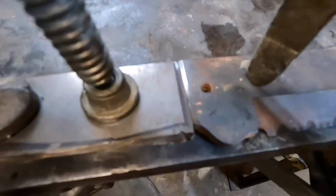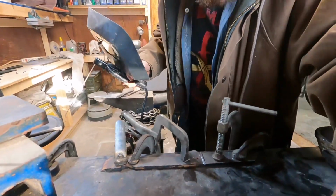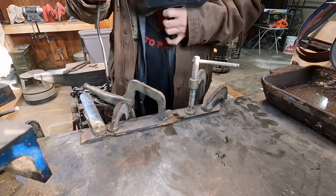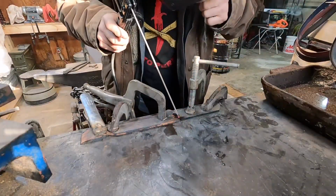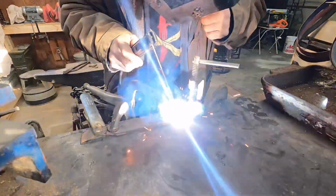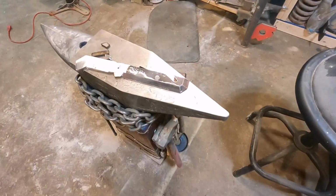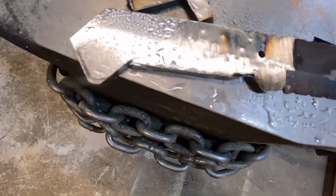Okay, I got this monstrosity all ready to go. I got it beveled. It's kind of like a moment weld. It's gonna need to be a structural weld, and I'm not that good of a welder. So having one of my buddies that went through the apprenticeship would come in handy. Okay, got this bad boy welded. A couple tiny pits, but I got deep penetration.